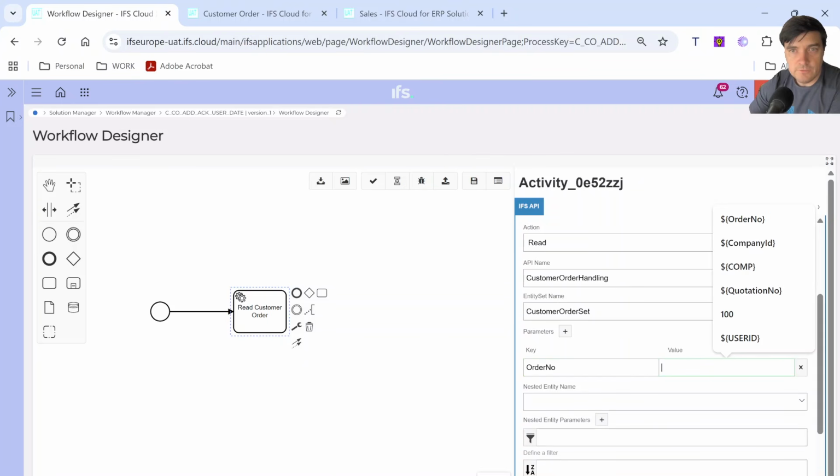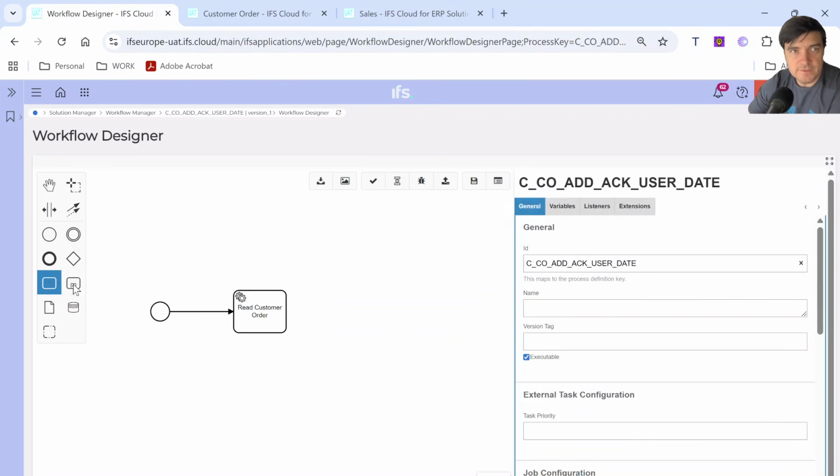So key order number is equal to the parameter order number, and this parameter this time will be coming from a custom event. That's very important. Okay, that's all we want to do now.